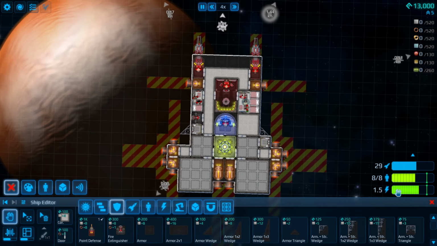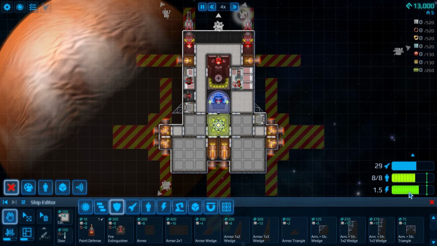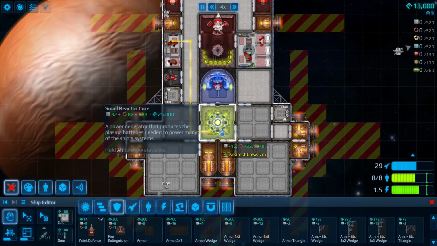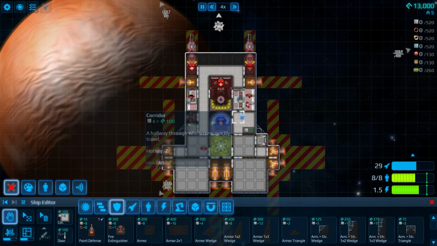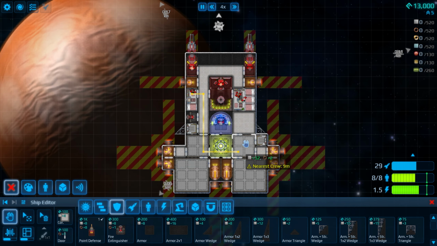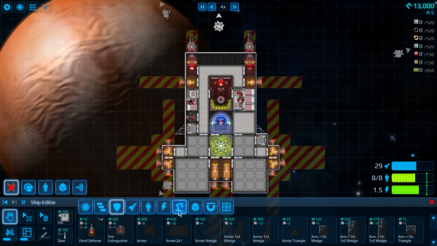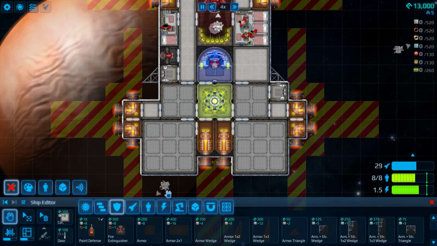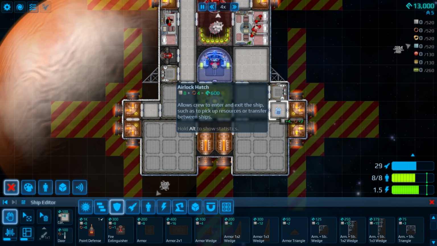Now, at some point, we need to address these things. They want us to have 12 people, and they also want us to have 1.9 power. So at some point, we'll need to expand the size of the ship. But for now, I think it's going to be fine, dare I say. Now, I could expand the size of the ship myself. Wouldn't be too hard, actually.